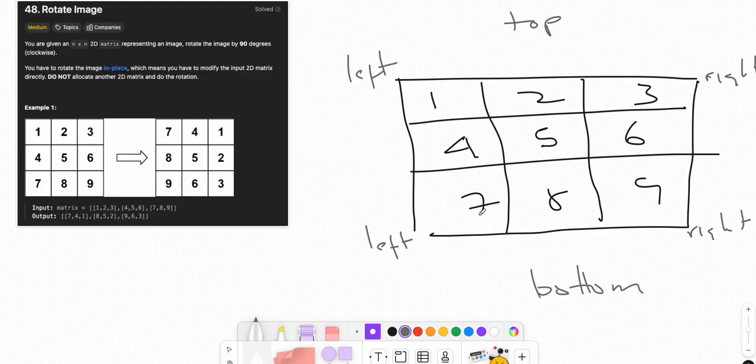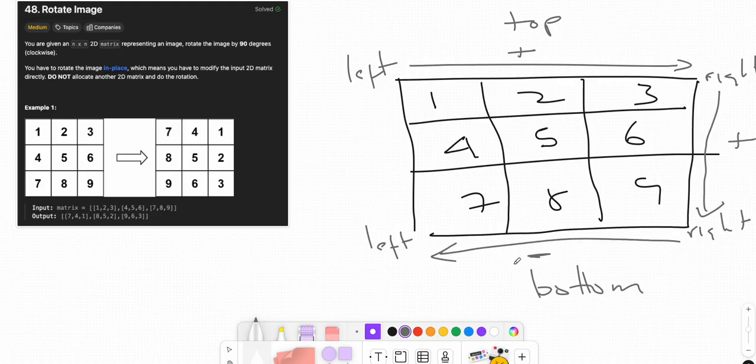Basically, things to note: index wise, when we are moving from left to right, the index is increasing. If you're moving from top to bottom, it's also increasing. But if you're moving from right to left, there's a decrease in the index. If you're moving from the bottom to the top, there is a decrease as well, because this will be like 0, 1, 2, and you'll be moving from 2, 1 to 0. And if you look at it here, you see that 1 moves to the end here.